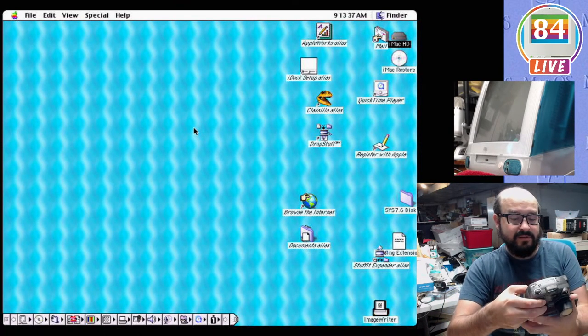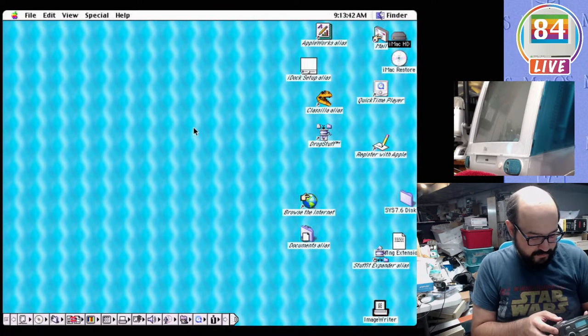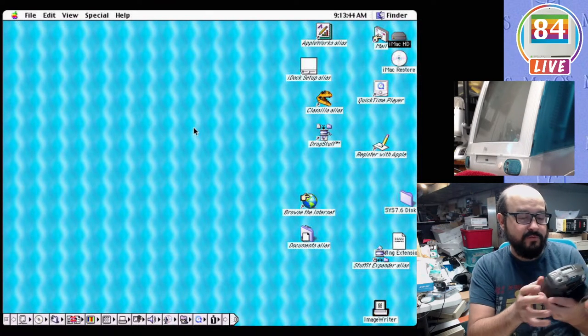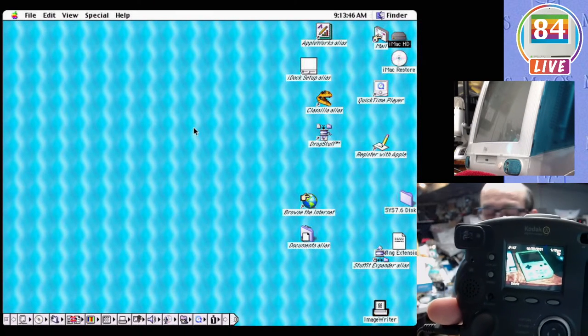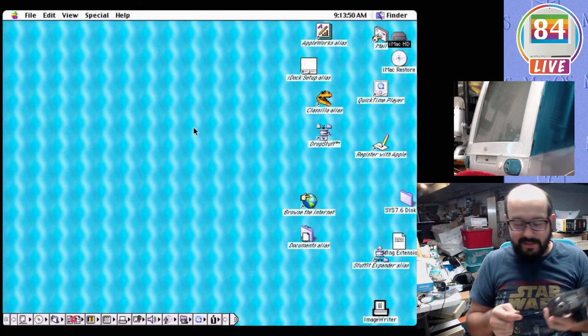The camera could not display this picture, probably because we're using a memory card which had older photos on. Here's a photo we could use. This is of my Game Boy Pocket. There we go.